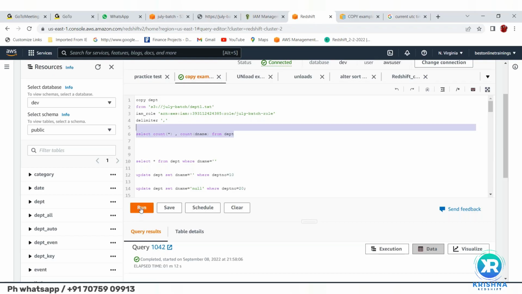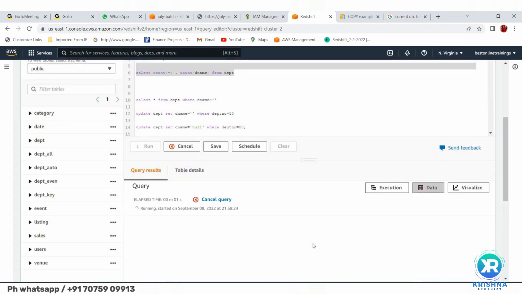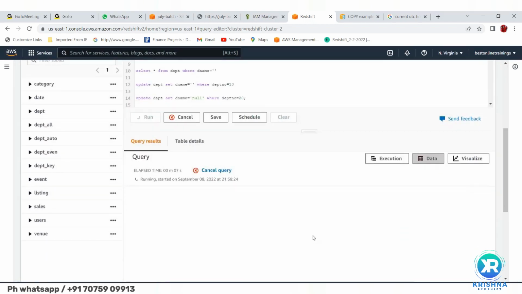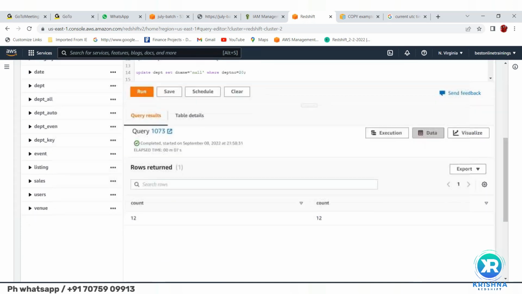I still remember in one of my interviews, he was asking only these types of questions: count on column, count star, count of one, these things. So it is important, I know, because I am also from real time. See here, both resulted in 12.